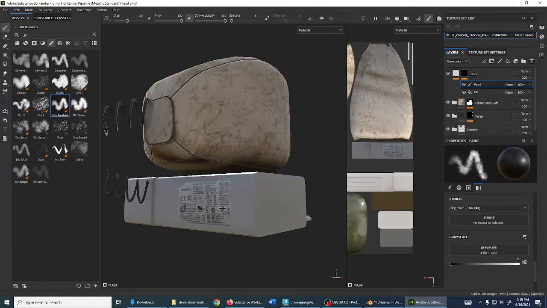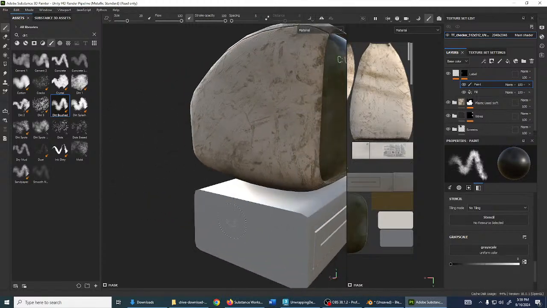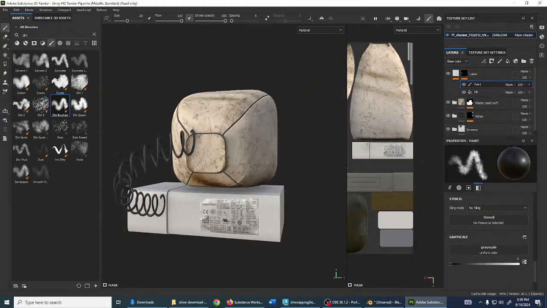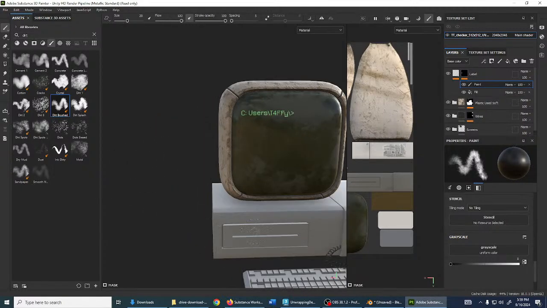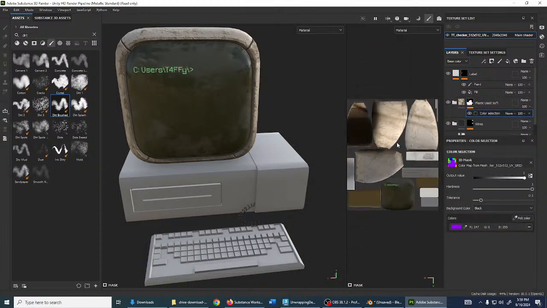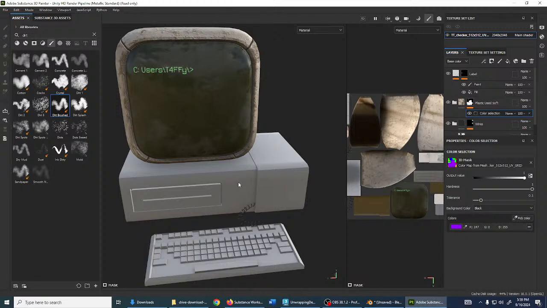We're going to revisit this technique to make these stickers a little bit further down the line, because it's a really useful tool that you can use in a lot of scenarios, especially when you're working with texturing realistic objects. Okay, I think I've decided for my plastic here that I want to also apply it to these channels here.